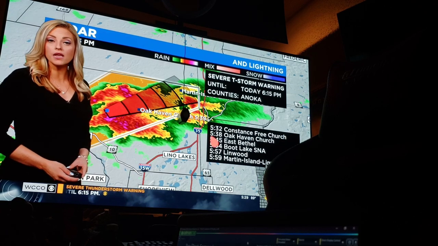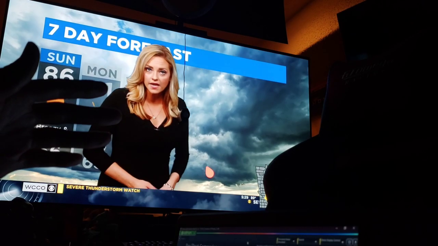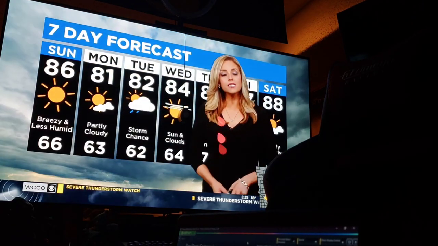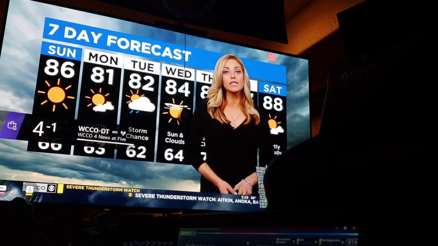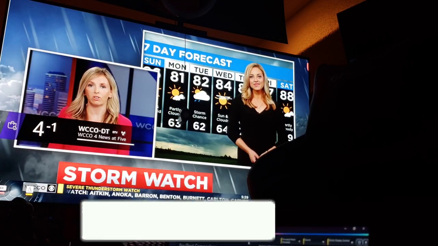But there we go, guys. There's the calibration. Hopefully, I helped you out a little bit. And hopefully, if you get this, then you can feel as good as I do by calibrating your own TV.